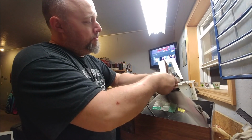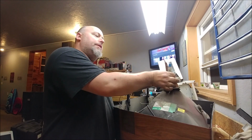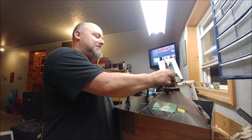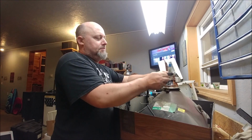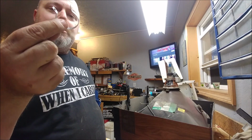So at all costs, we don't want to damage this, because if anything comes out, if it breaks, there's all sorts of gases in here that could make your day not so pleasant. So this metallic piece here that I'm working on removing is also stainless steel. And I have a whole bunch of these in a jar somewhere. And this is gonna go join its buddies.